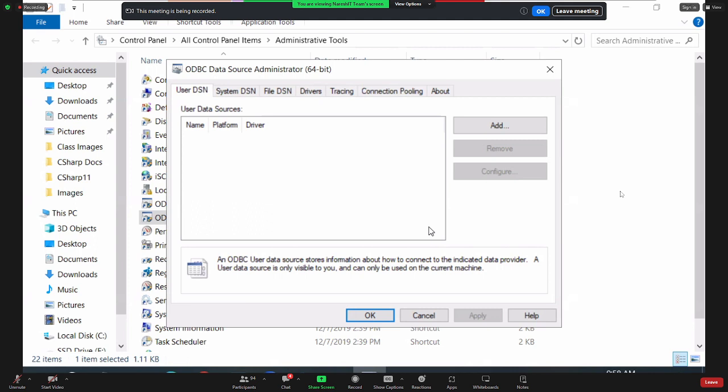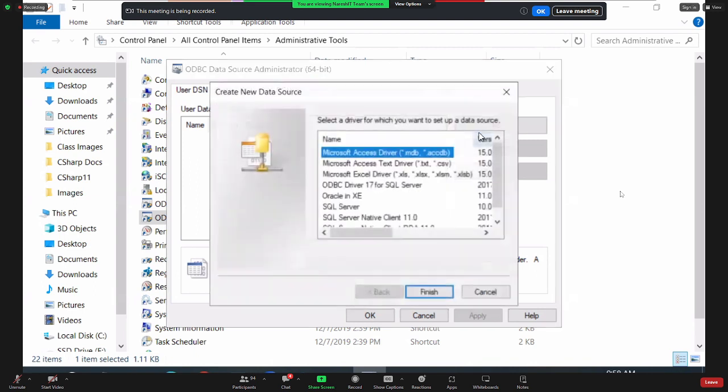Let us do a configuration with SQL Server, or anything. Otherwise, we'll do a configuration with Excel first. You know Excel. So, an Excel file. I want to do a configuration with an Excel file. See the process.